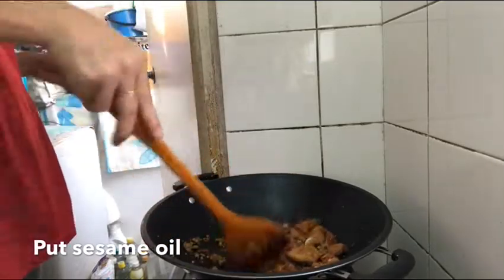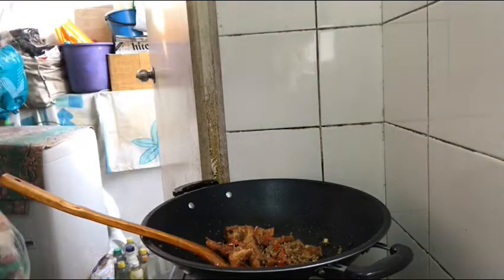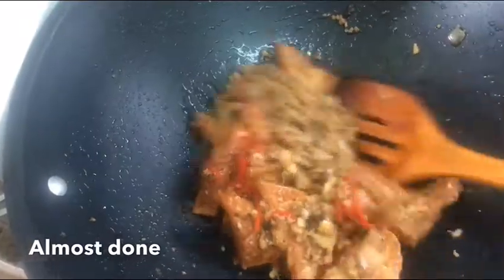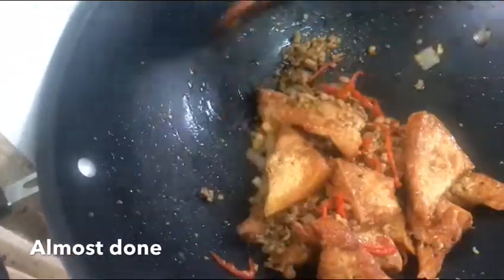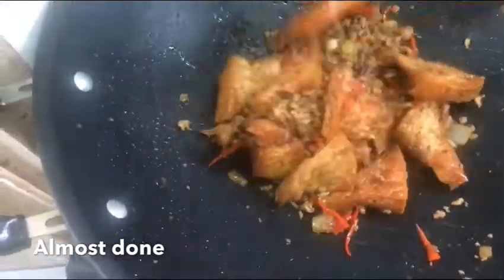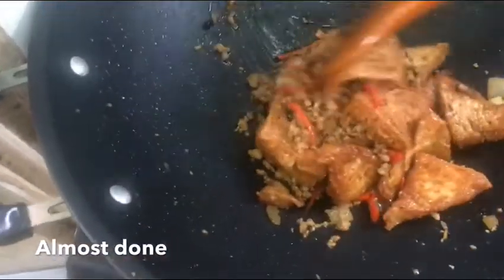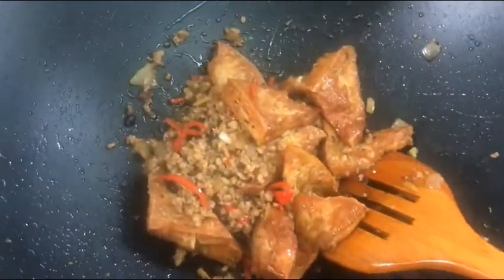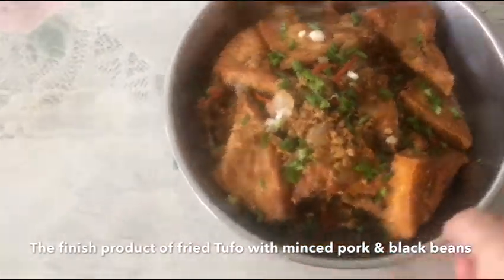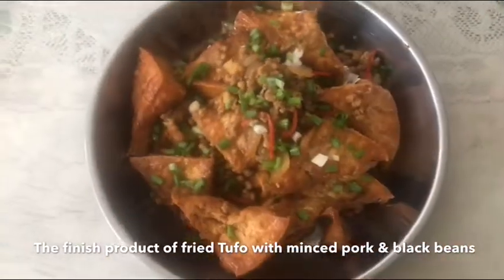Fried tofu with minced pork and black beans, guys. We want to focus. Look at that. Look, yum. Guys, that's my finished product of stir fry fried tofu with the minced pork and the black beans. Look yum, right? Later we want to taste, guys.